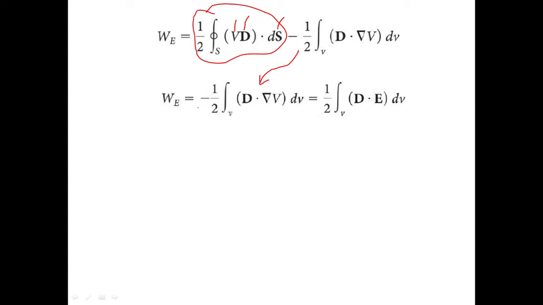Now note here, we have one negative sign and we have gradient of V. So what was E? E was negative gradient of V. So this negative combined with this gradient of V, we can write it as E vector, right? So dV is as it is written here. D is also as it is written here, right? But this negative and this gradient of V combinedly, we are writing it as electric field intensity E, right?